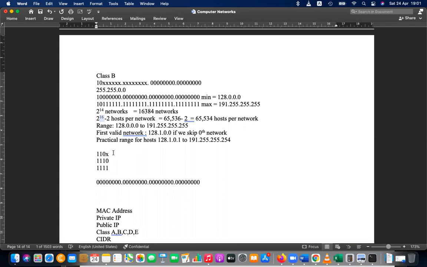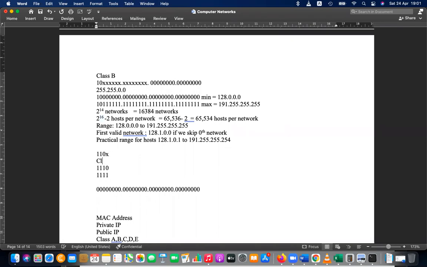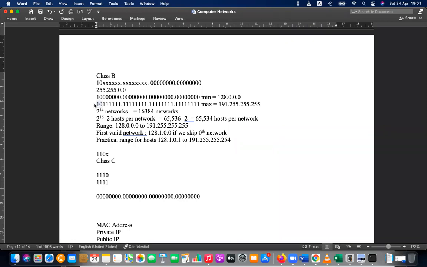Okay, now tell me the class C. So, in class B, number of networks, why don't we deduct 2? 2 digits, we can't change. Understood? Yes, sir. Right, 2 digits we can't use. That's the reason. It's the result. These digits you can change. Okay, then let's go to the next one.